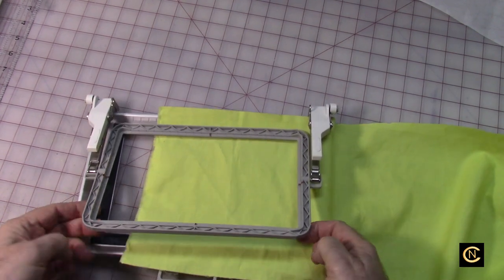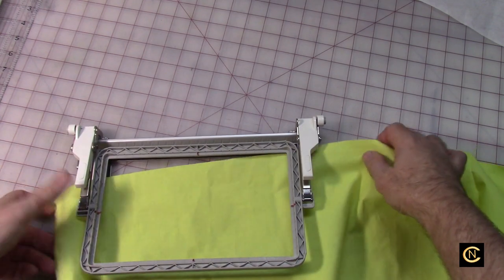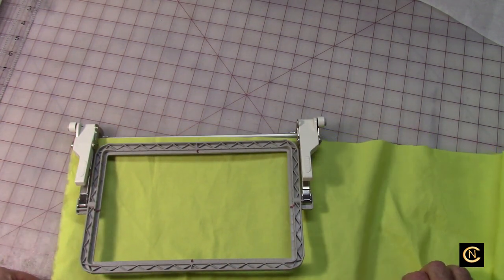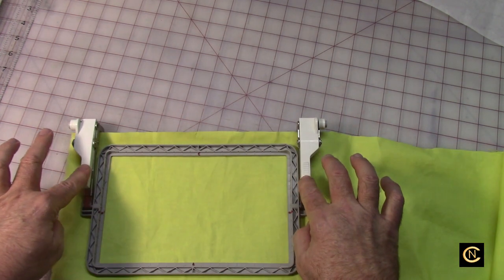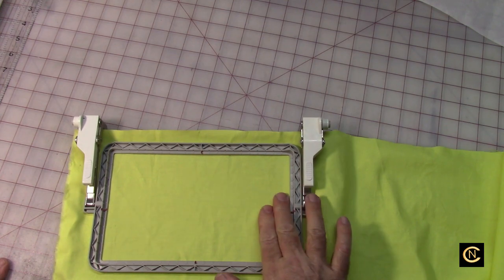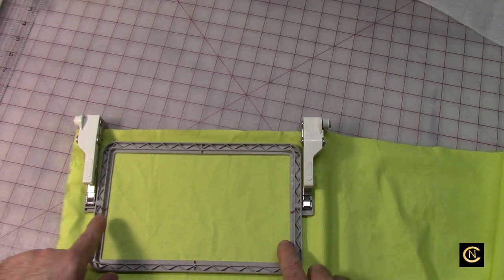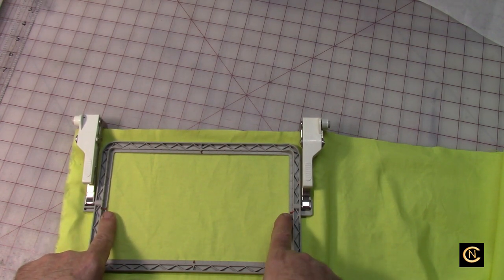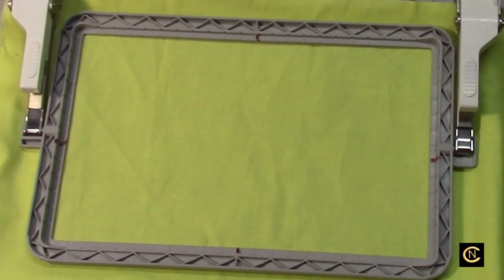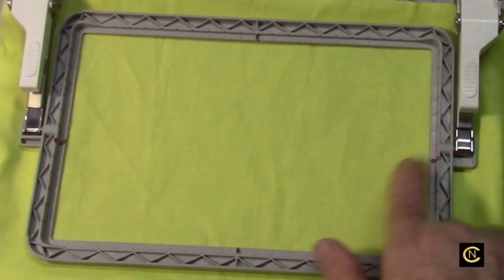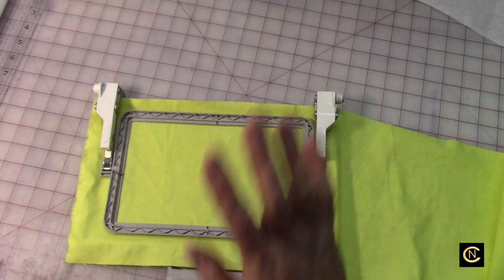If I slip this in, this fabric, unlike standard hoops, the border hoop will only let you go so far. And that's good because once you butt against the edge here and then you push it down, then when you stitch it and then you move it forward and you butt it against there, it's going to stay even all the way down. But you also have your markers here. This is for the center and I did that in red here. So I always like to mark my hoops to see where my centers, my vertical and horizontal.